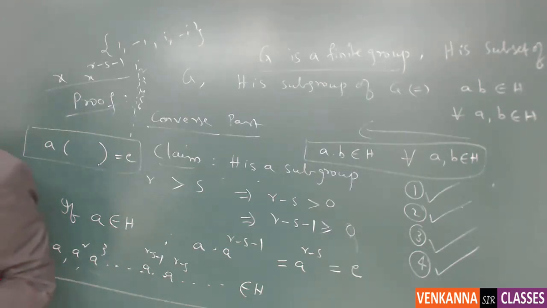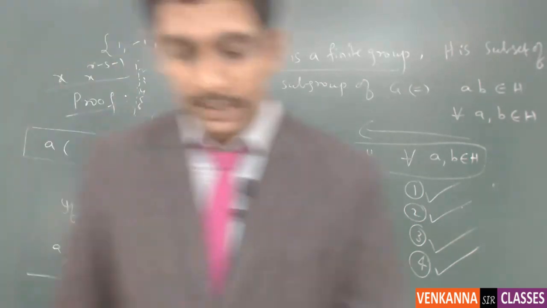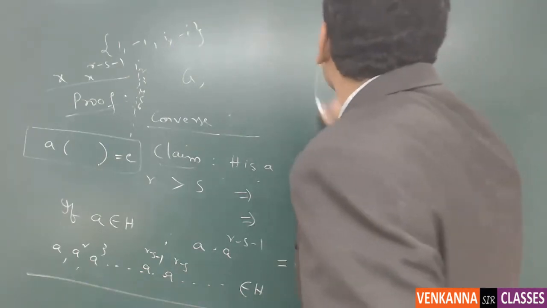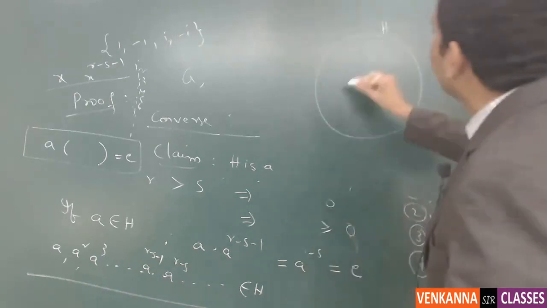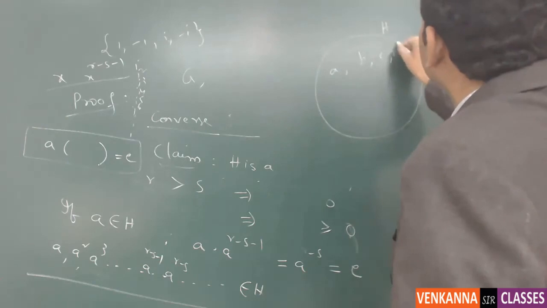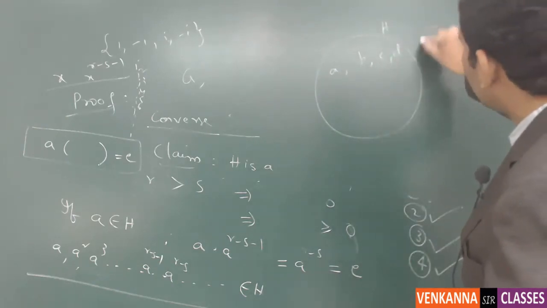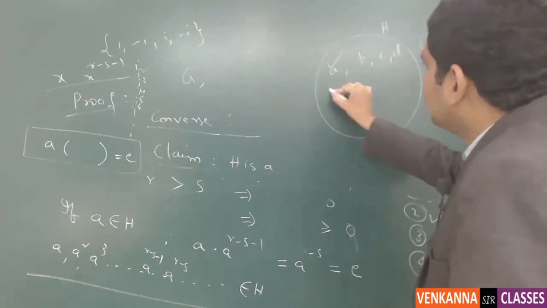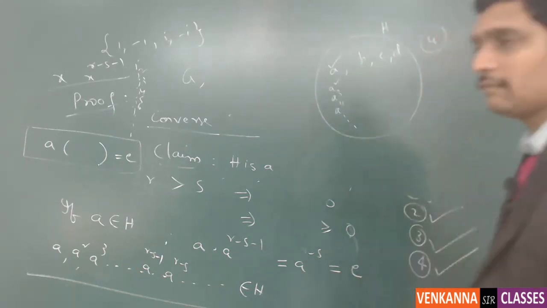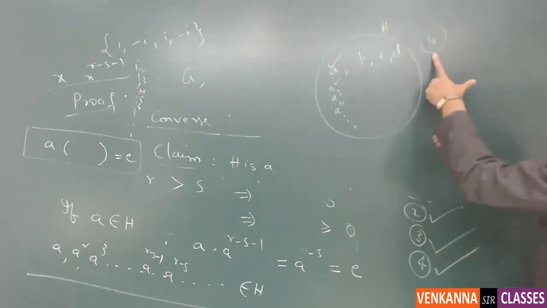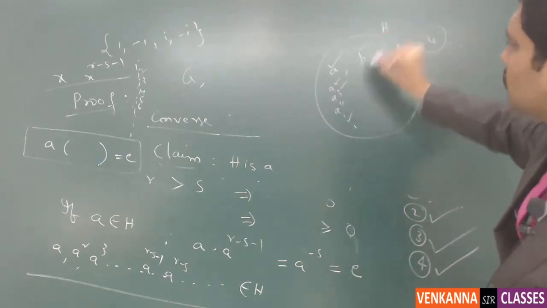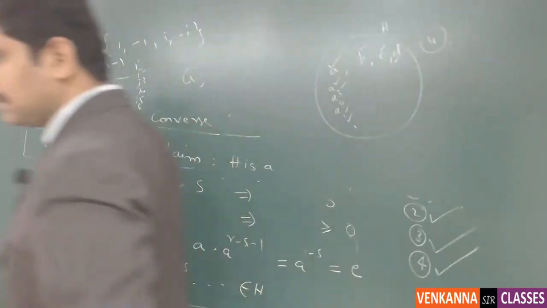So in this sense, please understand, here A is not only the element, it is not a generator. Let me say, the thing we need to observe here is, if you take H, H will contain, say, A, B, C, D. So H exactly contains 4 elements. So what happens, if you fix one element, you keep on raising. All these values belong to H because H has 4 elements only. So among these values, one element is equal to B, one element is equal to C, one element is equal to D. Did you get it?